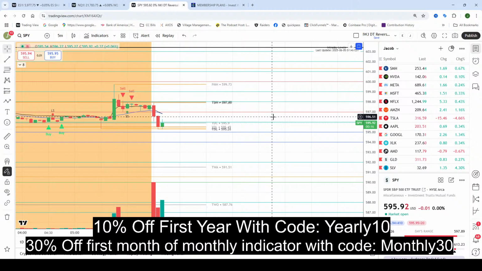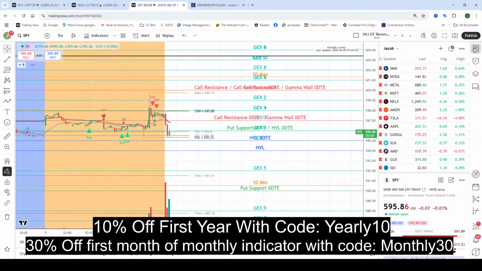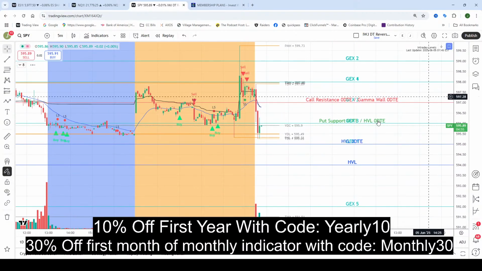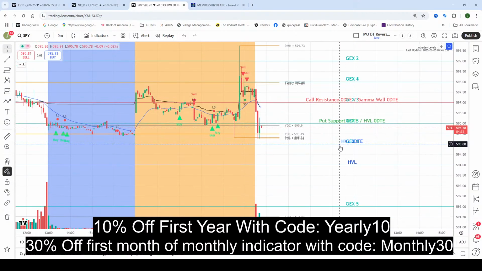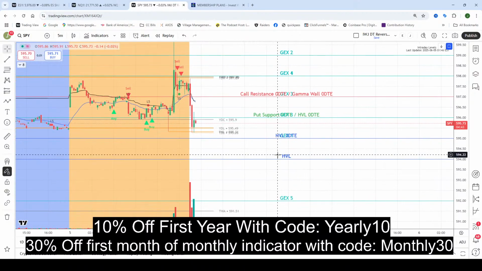But again, we are trading off a key level here. And we have several key levels. So there's a lot of support right here. You had the put support that they got through. Let's bring that so we can see it again. So they're back at the put support, but what you had is this put support that they got through, and then you have 2 high volume levels here at 595 and 594. So it does have a lot of support to get through before it can really break down. So we'll see how that goes.